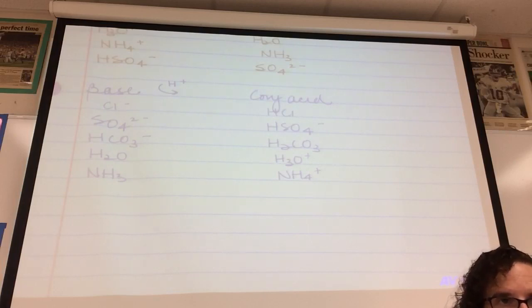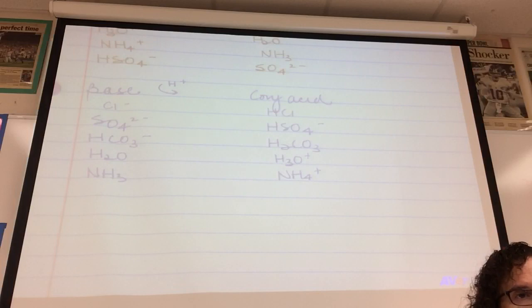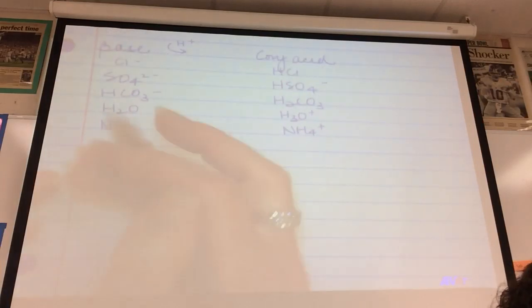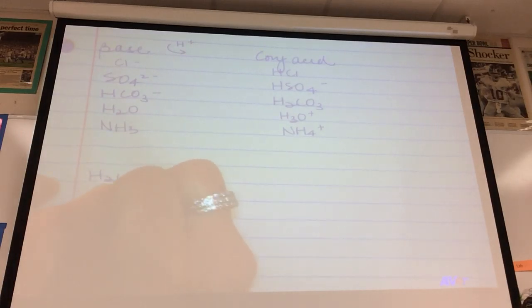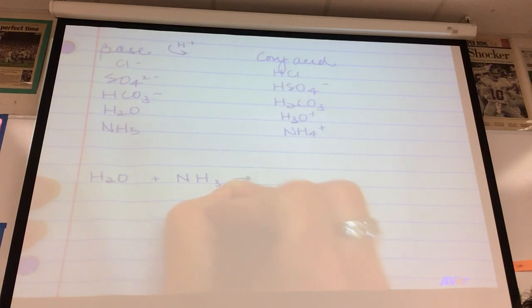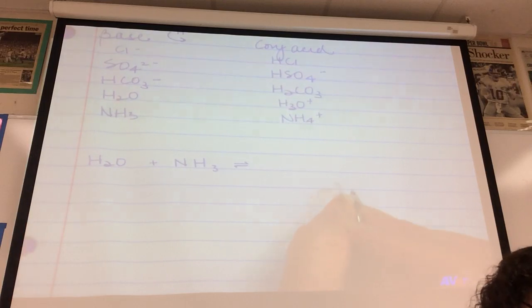How do you differentiate if the NH3 is the base or the acid? It depends on what it's reacting with. If you know what's generated, you might be able to predict it. If you don't know what it's generating, there may be more than one answer, and we'll take a look. If you had both NH3 and H2O in the problem, let's say you had this, and you just didn't know what was being generated, there's more than one answer.